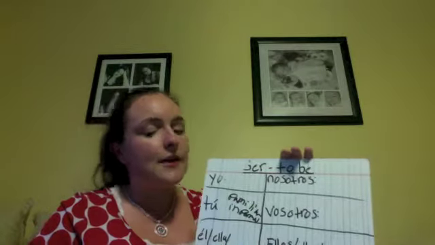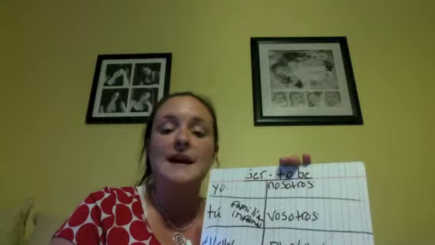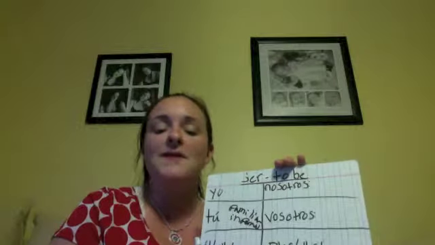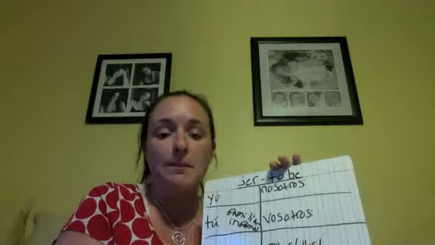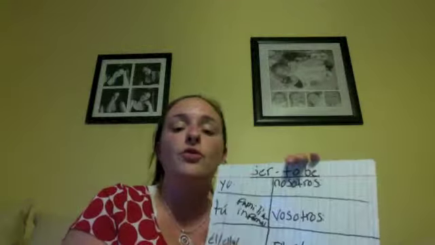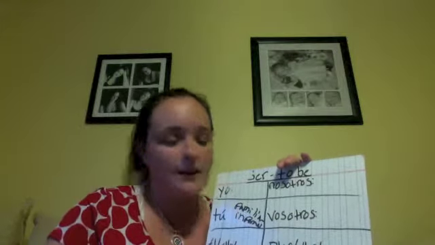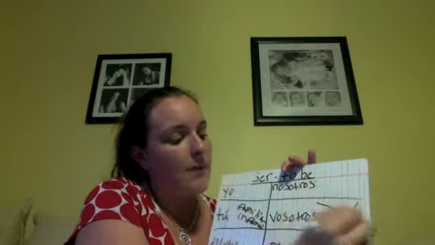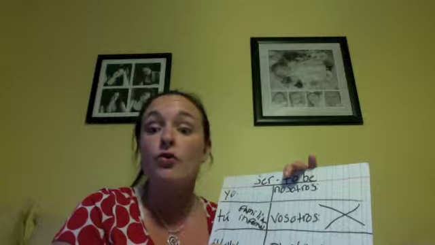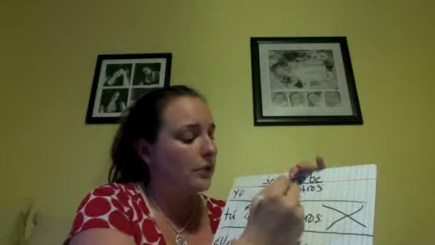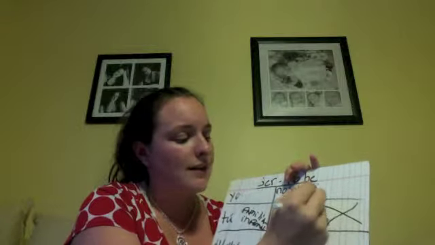All right, up here we have nosotros. Nosotros is we. So in the box on the blank that says we, put that up there. So nosotros, you are one of those people. When you use the word nosotros, you have to be one of the people. And then you're going to see a box that has a big X through it. In that box, please write the word vosotros. Vosotros means y'all in Spain.